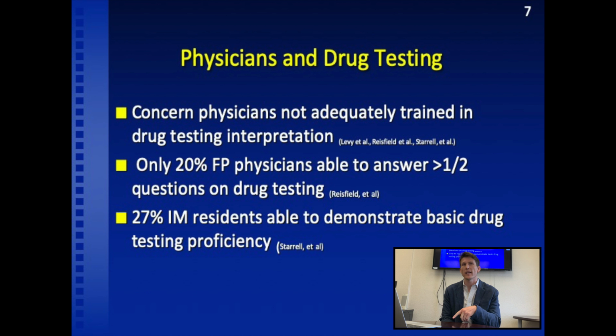The study with internal medicine residents was actually interesting because beforehand they asked them all how confident they were in doing these. And they found a difference by gender in the correlations. The more confident the males were, the worse they were at interpreting these, and it was different for the females. They were more accurate. So that's another thing: a lot of us as doctors are very confident, but we actually don't always know what we're doing.